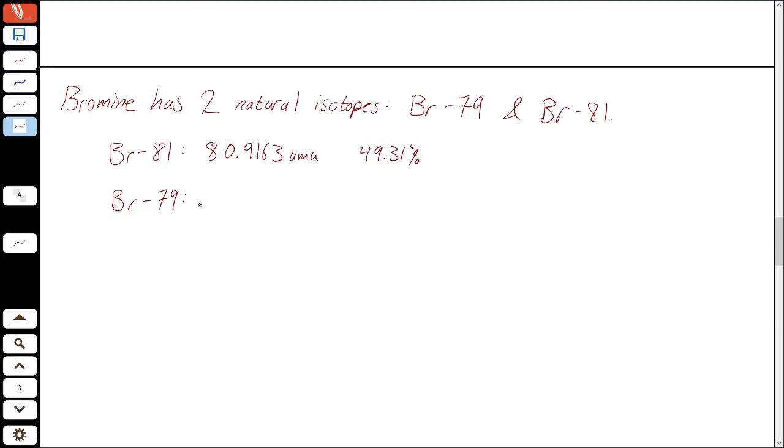All right, so work together on this, or if you'd rather work by yourself, that's fine, but you can work together and try to think about how you would use the technique that we just talked about to figure out what is the atomic mass of bromine 79 and what is its natural abundance. We have to fill in those two blanks.